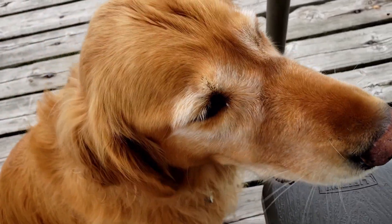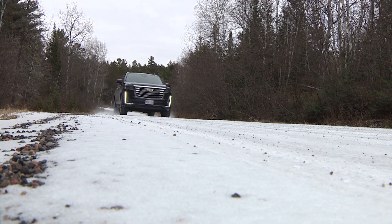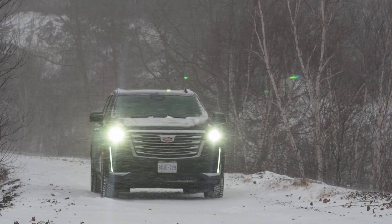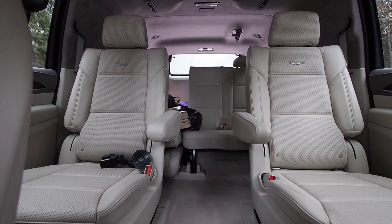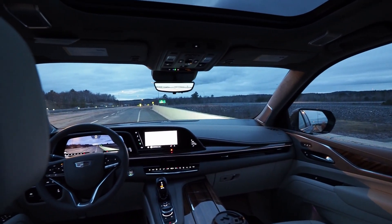The Cadillac Escalade is my favorite highway cruising experience of the year, and that's all because of how it feels and sounds going 110 down a smooth and empty road — it's like a whisper-quiet hovercraft. The interior and especially the graphics are outstanding. The big memory here was thinking that Cadillac had designed the high-tech sci-fi dashboard I imagined cars would have one day when I was 10.